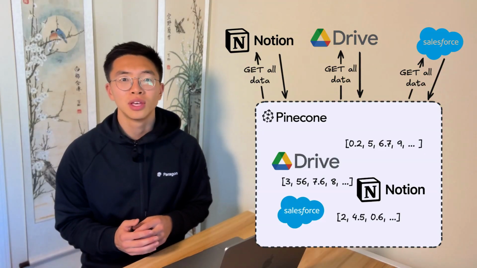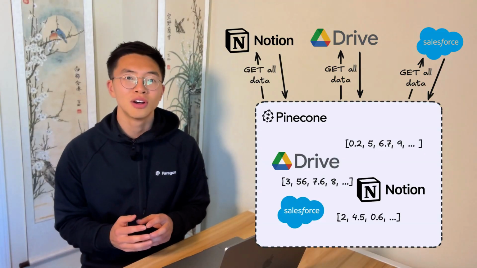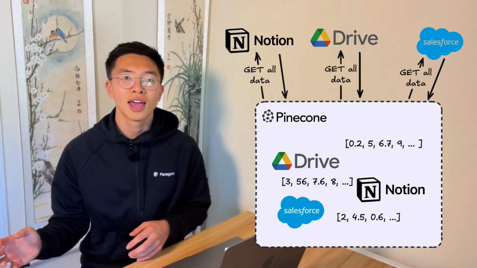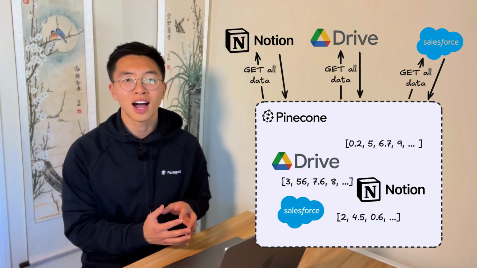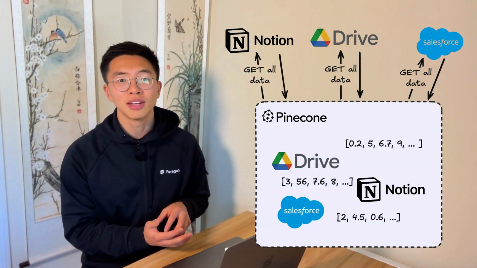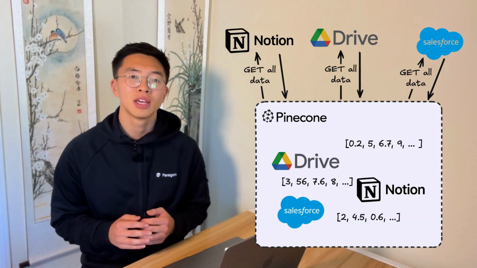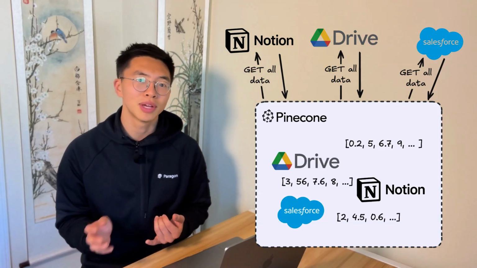Our next three strategies are actually ingesting data from third-party data sources, indexing it into a vector database, and then performing retrieval from our vector database to perform RAG. This process is a little more involved, right? You actually have to pull the data from your user's third-party data sources, like their Google Drive and their Notion, and then store it and essentially have a second copy of that data in vector embedding format. While this is a very intense process, it provides coverage for a few of the trade-offs that I mentioned earlier.